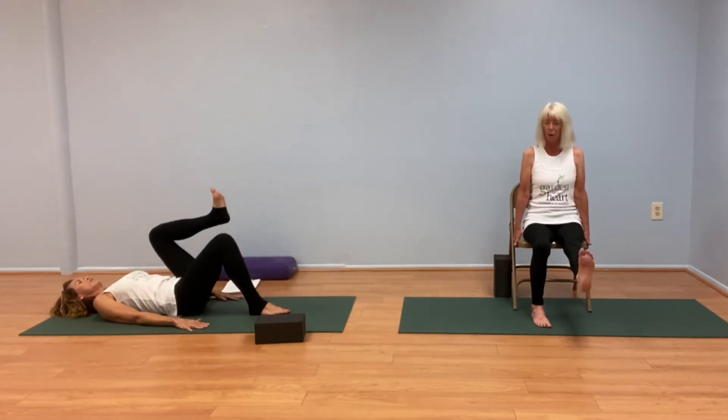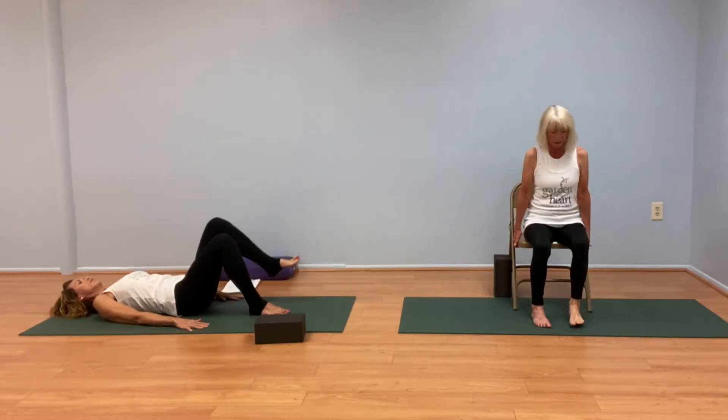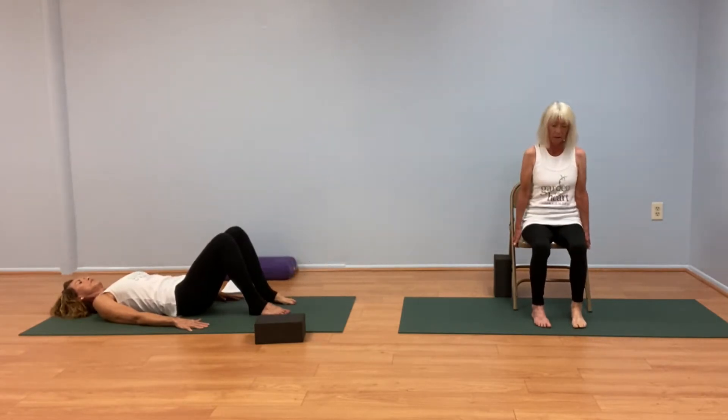The next time we'll all meet up with our left leg extended for point and flex on this side. Pointing the toes strongly away from our face. Feeling the top of the foot, the front of the ankle, the shin, with each point — getting a little extra TLC. With each reach of that left heel out and away — the calves, the hamstrings, the back of the knee. Now let's bend that knee and press down.